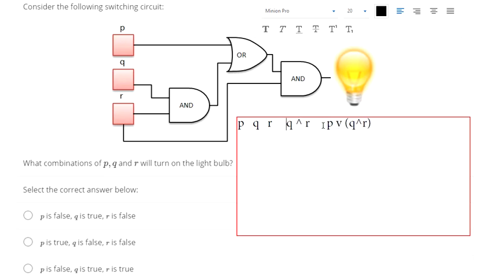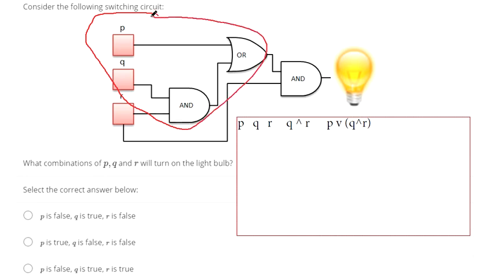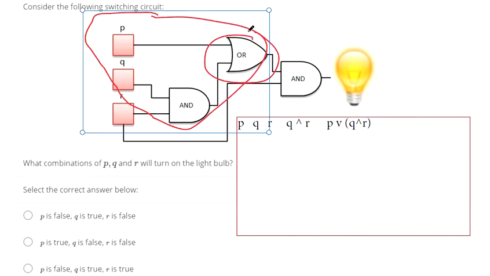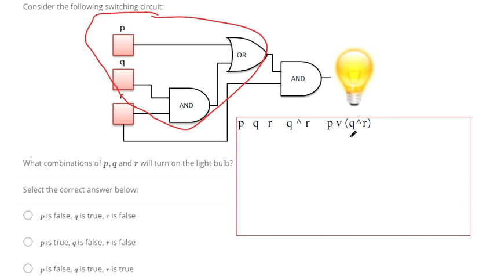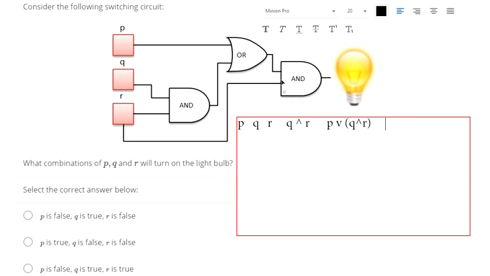Put some space so we can distinguish those a little bit better. So check out this one up here. Just make sure you know where that came from. I'm trying to analyze this here. So it's P or, so there's my or symbol, Q and R, this result down here. And then our final part, we've got and. So it's either this one that we just wrote, the P or Q and R, and then we need an and in between it. The and symbol, it looks like this line connects R.